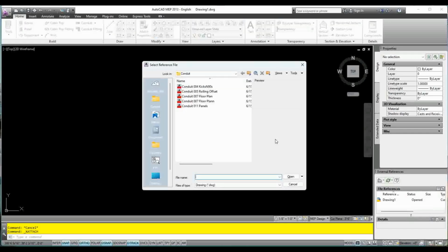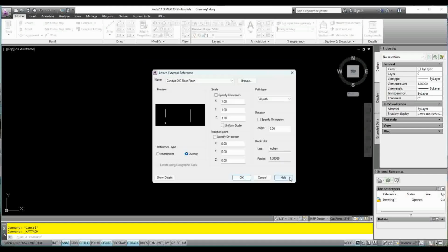Well, we have a floor plan that we drew, right? So let's click on that floor plan that we drew, and we're going to bring that in. Let's open that up. It's going to come in and tell you what it is. Now, what we want to make sure is not an attachment. We want it as an overlay. So basically, this surface is the piece of glass we're drawing on, and we're going to slide the floor plan underneath that piece of glass.